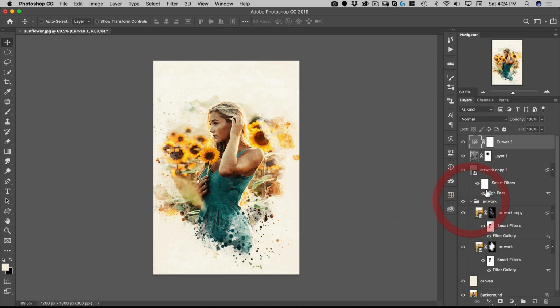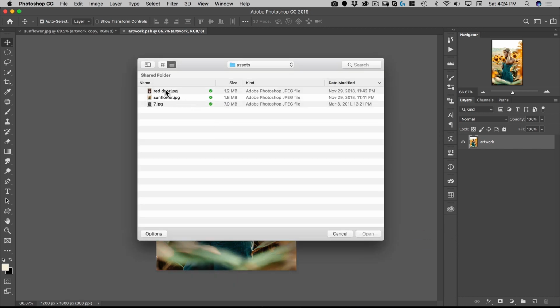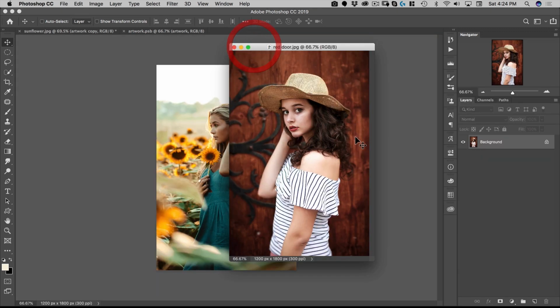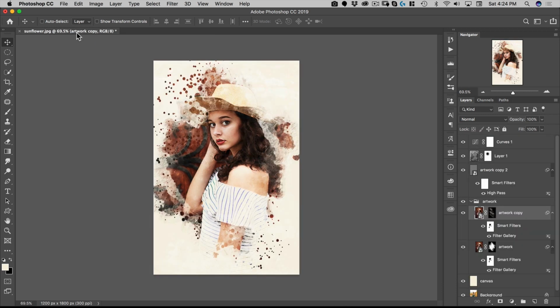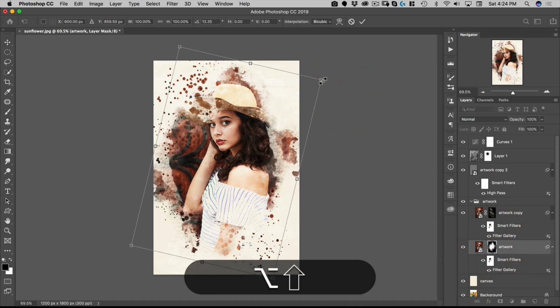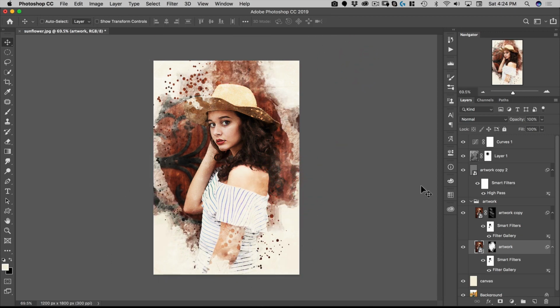And now because we use smart objects, here's what we can do. I can double click on the smart object, go file open, take the red door, throw her in here, close it, and voila. Now we have a template that we can use to create similar watercolor brushes. And I can also unlink the mask here, select the mask, and I can transform that so it better fits my new image. All right, so there you have it. That's how you can create a watercolor painting in Photoshop with just a few steps.